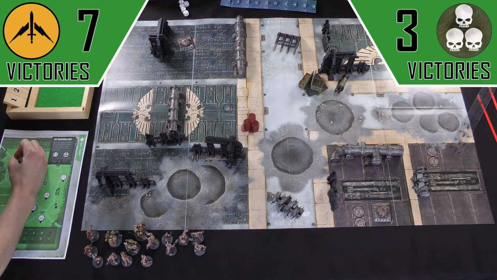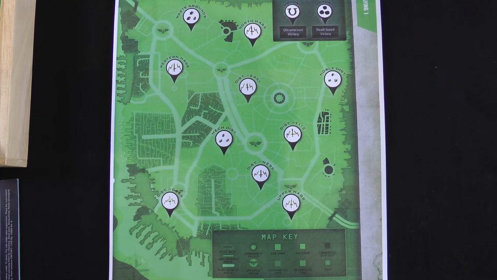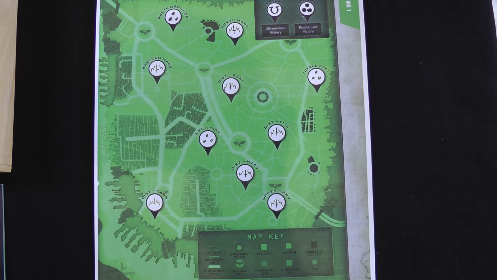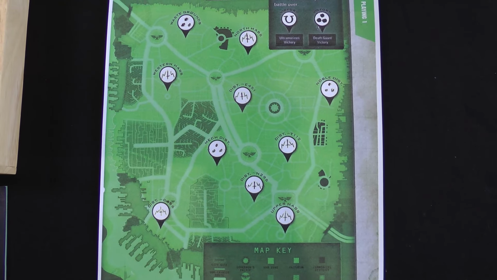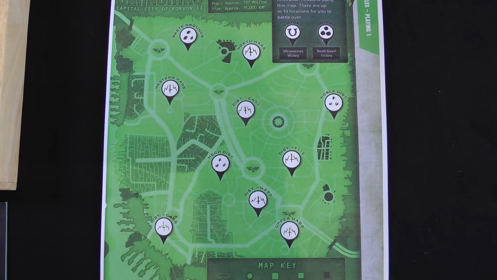So 7-3 to the Silver Templars. Yes. And so there is our final map. We've got 7 victories to the Space Marines and 3 to the Death Guard. So the Space Marines will get an extra 7 inches of deployment room in the second mission, which we're going to go on to now.